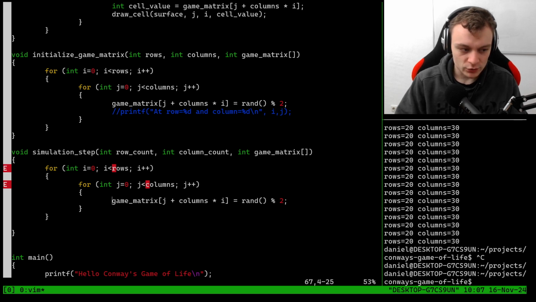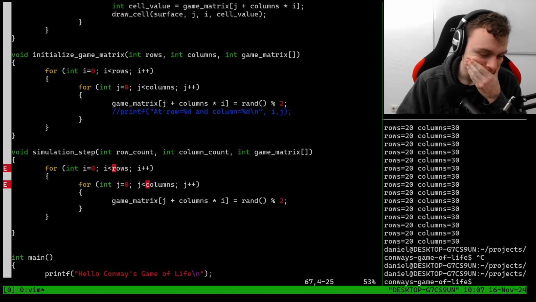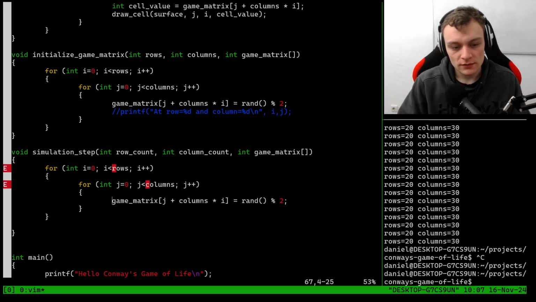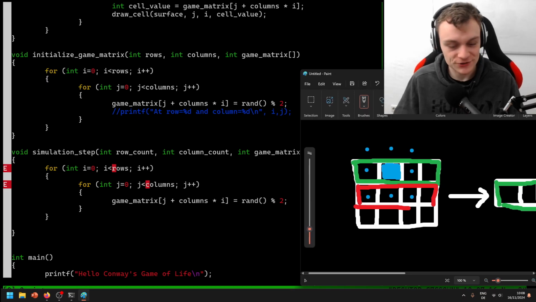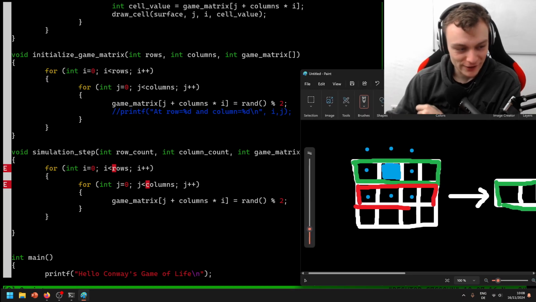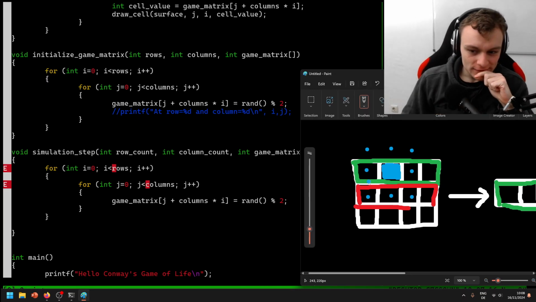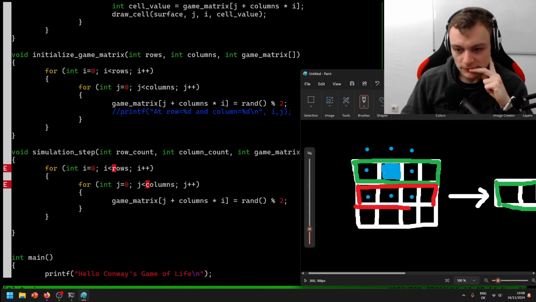So how do we properly do that? We'll just drag in this picture here again for visual help. Okay, let's imagine we're at this blue cell.